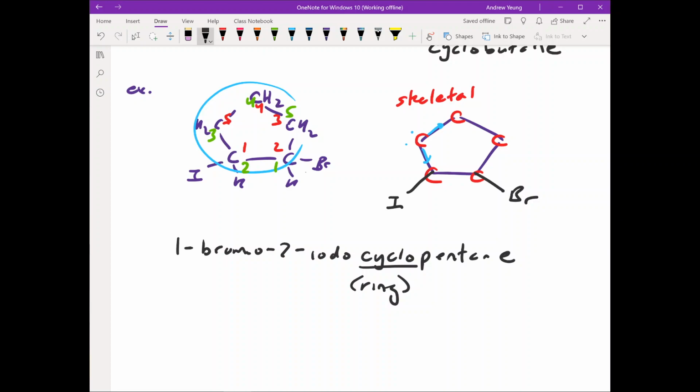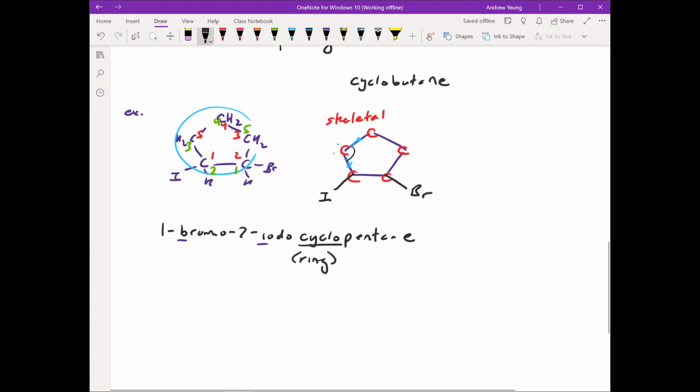Again, compared to the cyclopropane we saw earlier, as this cyclical part, this ring part, gets a little bit larger, the bond angle gets a little bit larger as well. Again, not necessarily flat. We call it a puckered ring. It's actually like a kinked ring on itself. Okay. But we can substitute it just like we did in previous cases. If we can, we're going to keep numbers tiny. If I have the same branch, we use the di, tri prefixes again. And in this case, alphabetically, the B for bromo comes before the I for the iodo part.